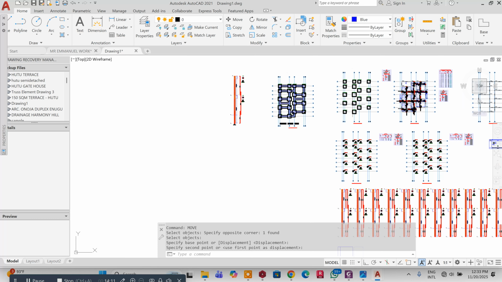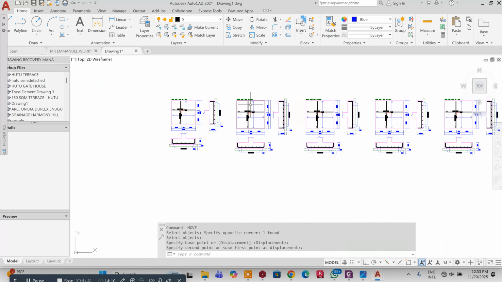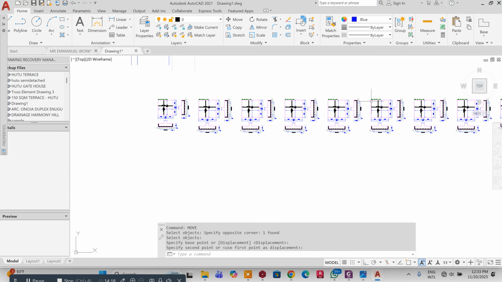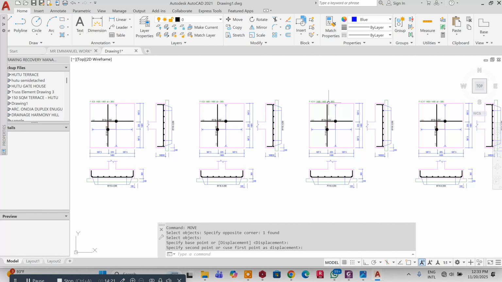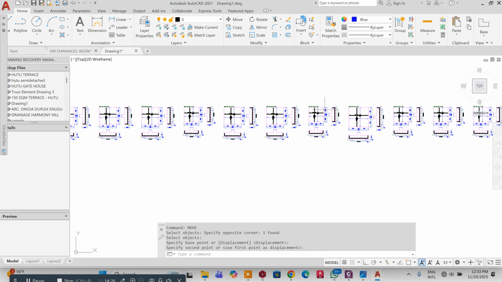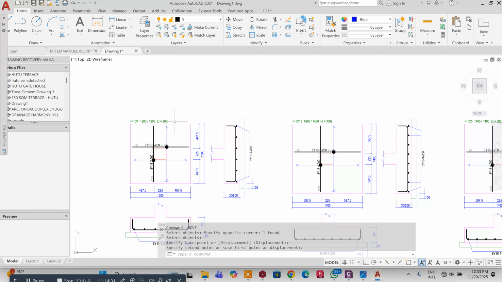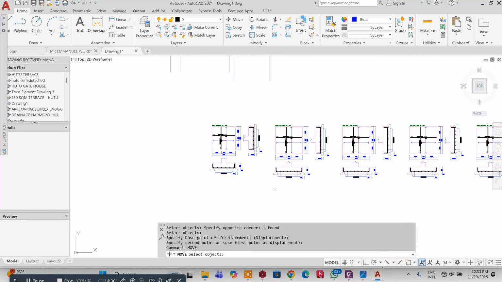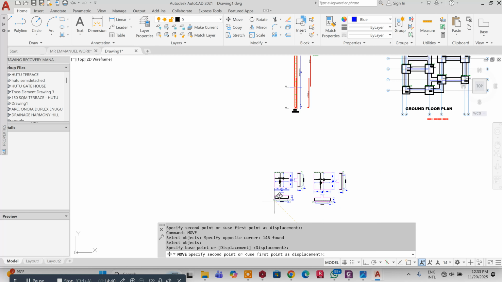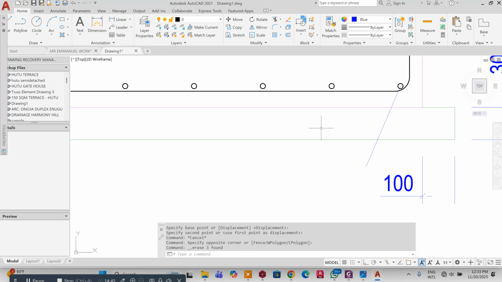So the next thing we'll do is to detail our footings. Let me see my footings. I have 1.2, I have 1.4, I have 1.4. I want to check the highest. 1.4, 1.2. So I think we have just two of our footings. So this is what I will do. Let me move the ones we need. Move it closer. Then this is the way I used to detail my footings.